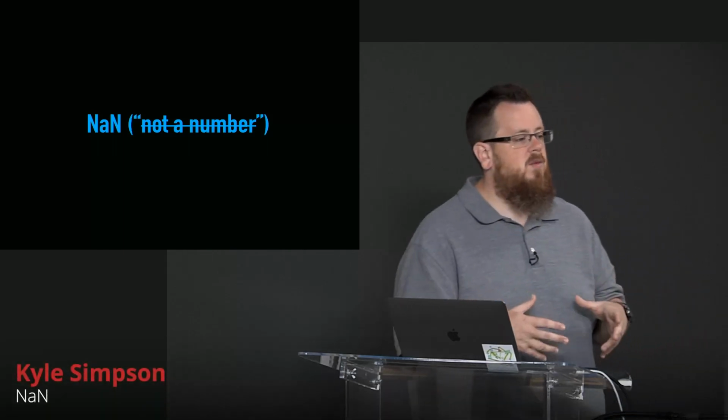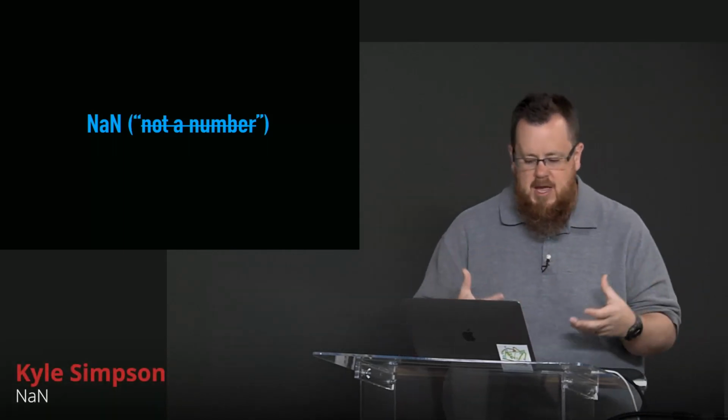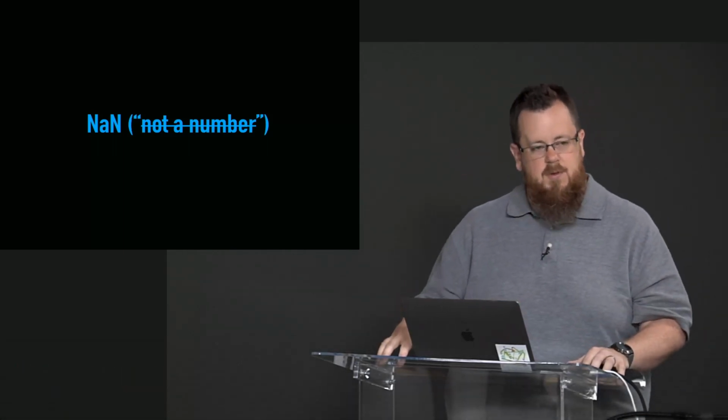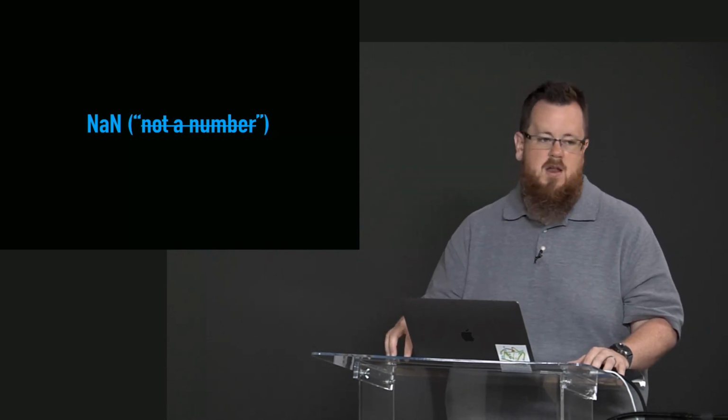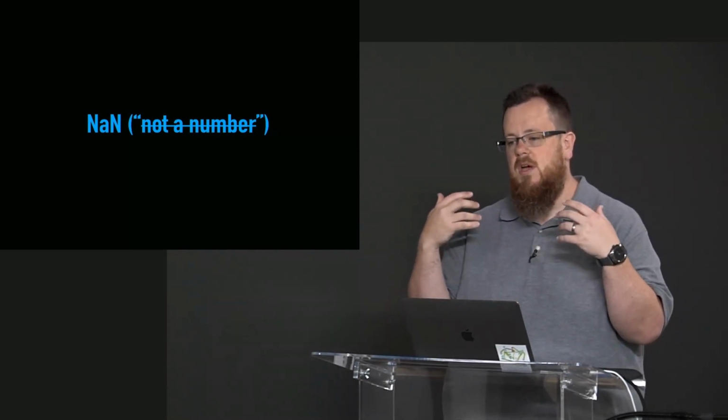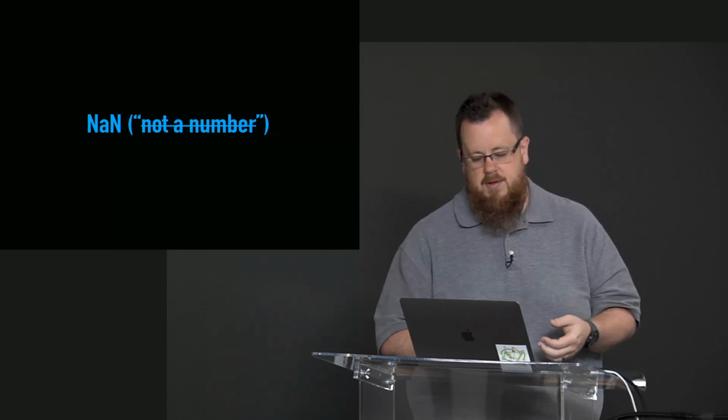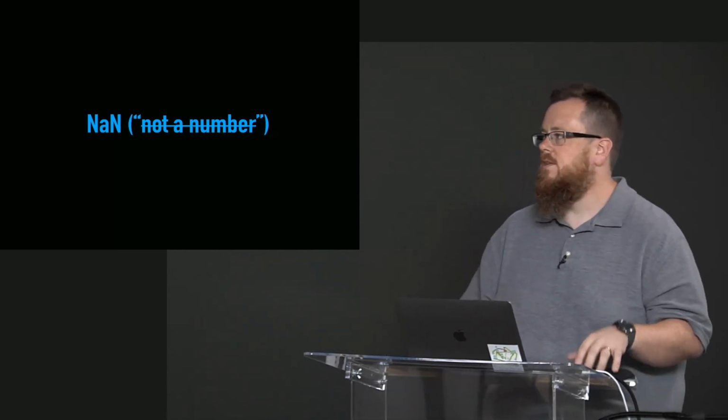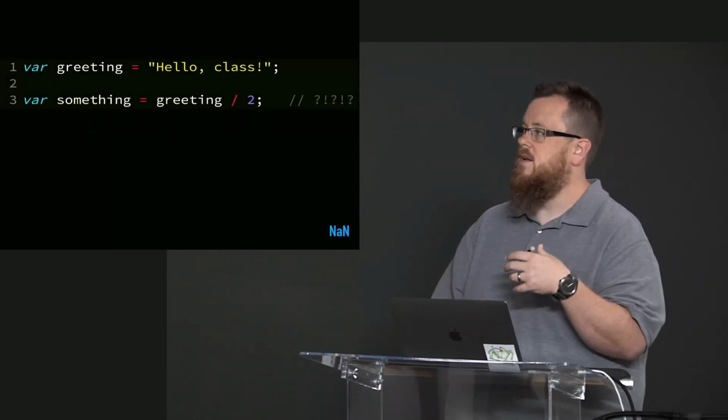There are values that we know that we want to call out. They have special behaviors, and one that I specifically want to focus on is the NaN value. This is probably one of the most misunderstood of all the values in the JavaScript language. So let's just take a moment to make sure we understand NaN.